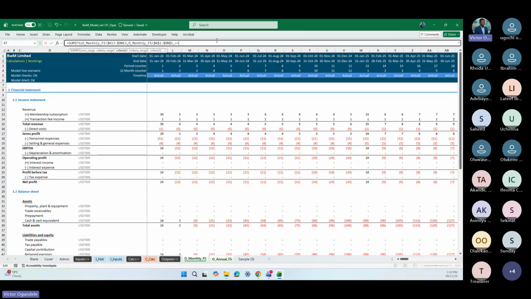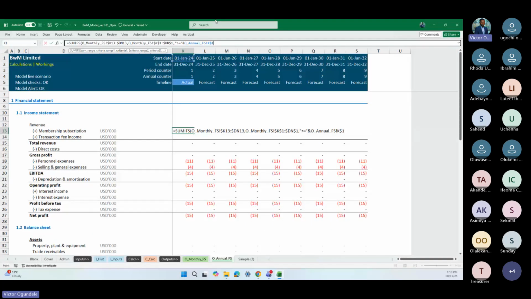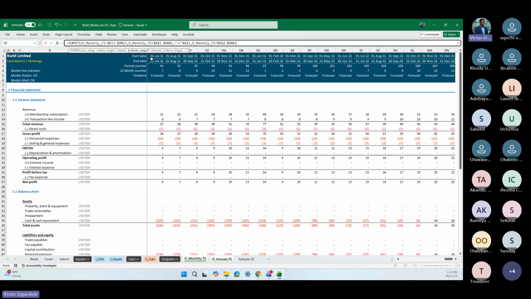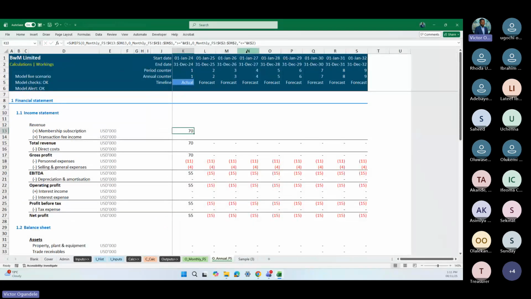So are you greater than or equal to? Most times we need to put that in quotes. Close the quote, then put the AND function. Come to my annual, then select the start date, which I'm going to keep the row constant. Can now delete the whole annual because it's still in the same cell. Then comma, I'm going to work smart, but let me just highlight it. So highlight the end here, right? Comma, copy that same if it's greater than, but this time it will now be if it's lesser than, and that will be K column 2. Close the bracket and press enter.